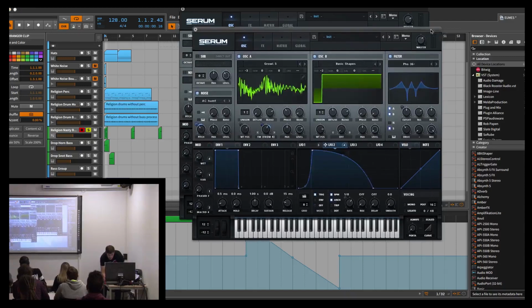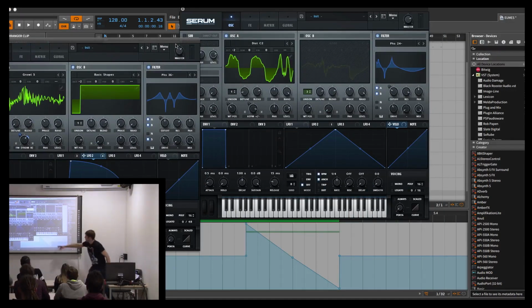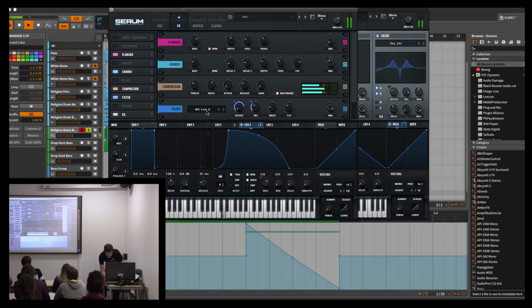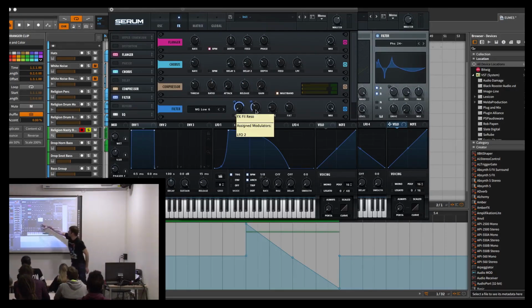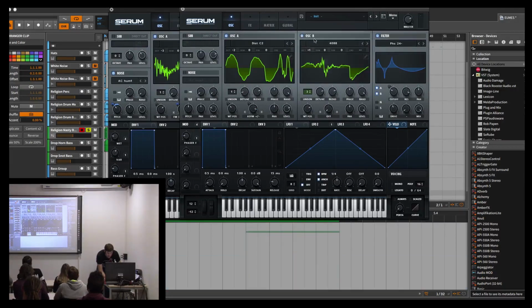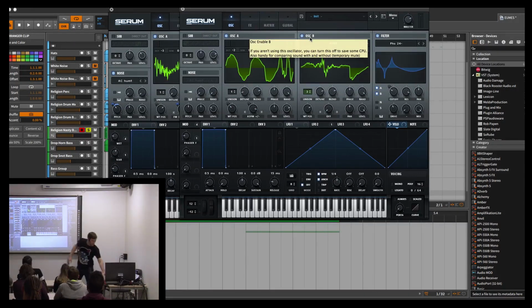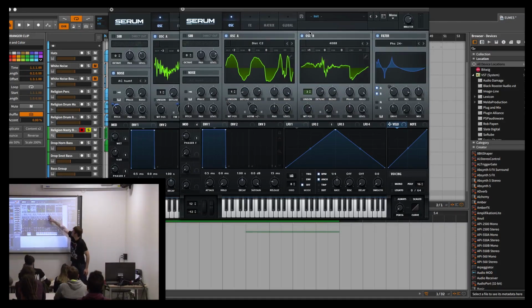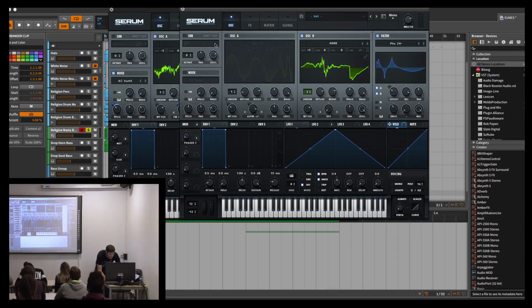As that note plays, you can see I've got a nice pitching down, just like that. Again, I use the LFO to create some movement in the filters. There's a low pass filter there as well, and the LFO is assigned to this low pass just to give it some movement. And then just to thicken the sound up, I added another oscillator with the octave set much higher. And again, unison detune, so it gives it some stereo width. And that's what that layer is doing.